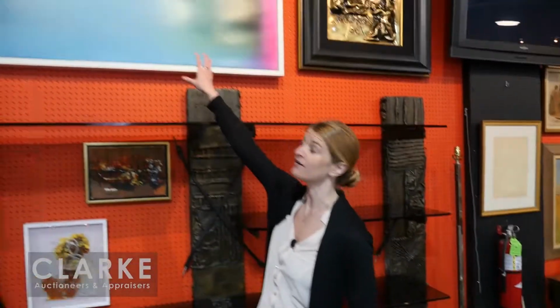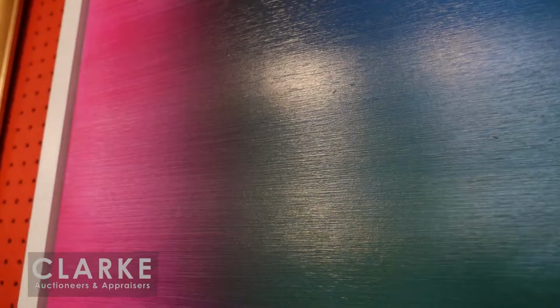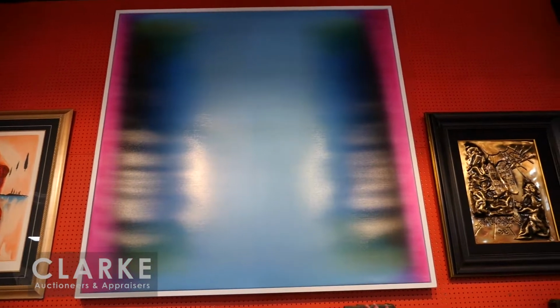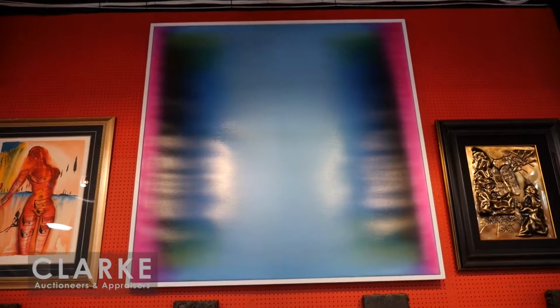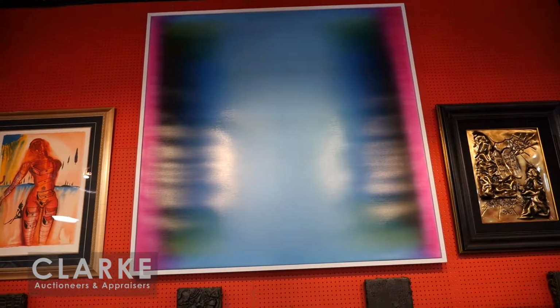We have several contemporary paintings that I'd like to show you. This first one here is by Eric Freeman. It's a very large oil on canvas done in 2007 called Shift. And his works are almost abstract expressionist pieces, but sort of op art works. I know when we were photographing this, the camera almost had trouble focusing on it because it's quite dizzying in the way he blends his colors. There's no evidence of the painter in this piece. Nice, smooth, and thin application of paint. This piece is offered at a $3,000 to $5,000 estimate.